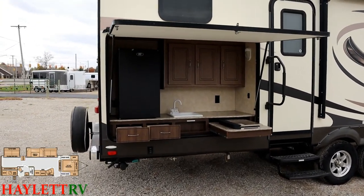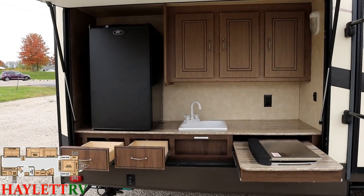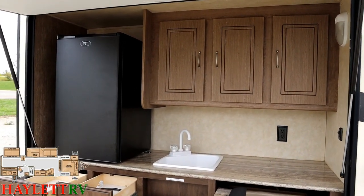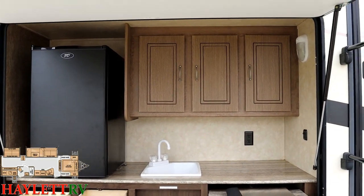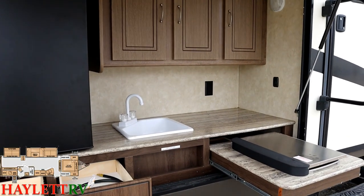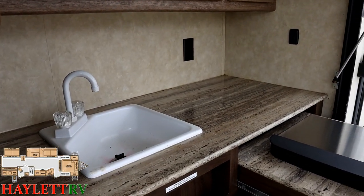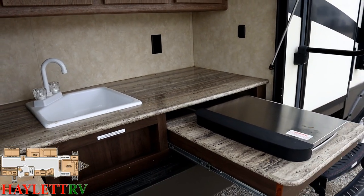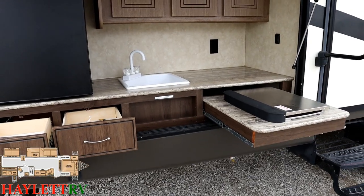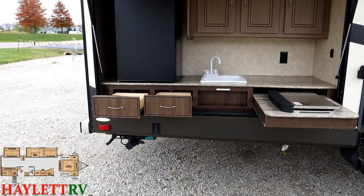I like the way this camp kitchen's organized, though. It's not necessarily unusual or different from any other camp kitchen. It's just well done. Got the bigger fridge. Nice cabinet space out here, though. They did go more aggressive there, and I am happy to see that. Easy reach outlets, sink with a real drain built right in, drains to a holding tank. Good prep space. And if you're not using it, you can slide that cooktop out of the way. And since it has a cooktop there, it means it has a gas grill quick connect below, which means if you want to do something like some Blackstone griddling, you can.